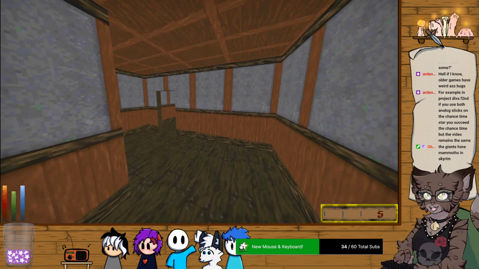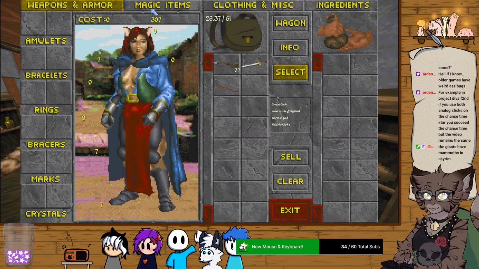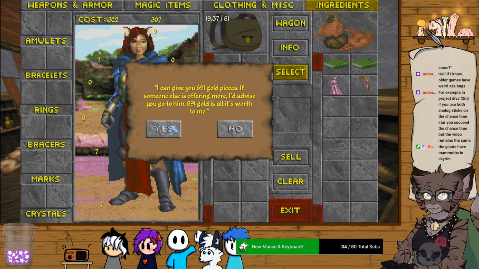Alright. Hello, sir. I'd like to sell a thing. Alright, we read this one. We read this one. This and this. Oh, I hear people. Hello, people.